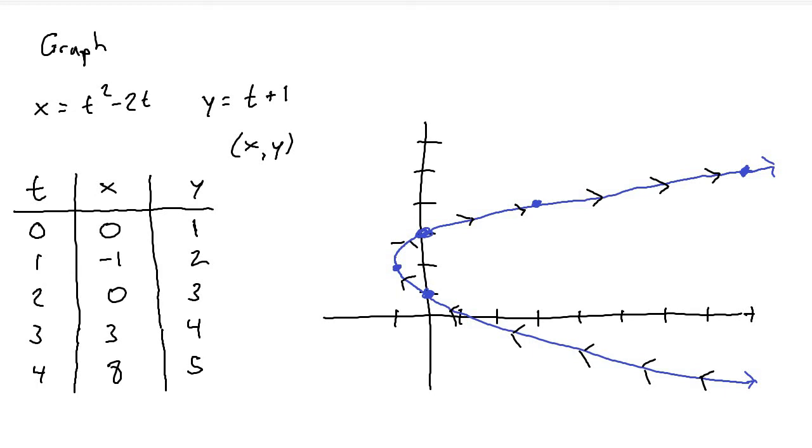So now what we can do is label our t values. At t equals 0, we have the coordinates 0, 1. So this is where we're at t equals 0. t equals 1 is at this point. Right here is t equals 2, t equals 3, and t equals 4. And this is especially helpful whenever we're talking about particle motion or speed, velocity, and position functions.